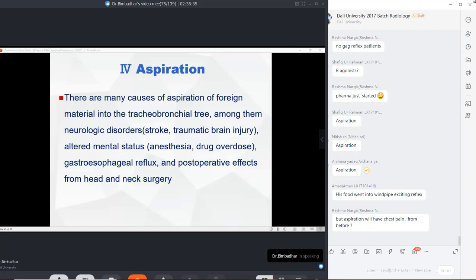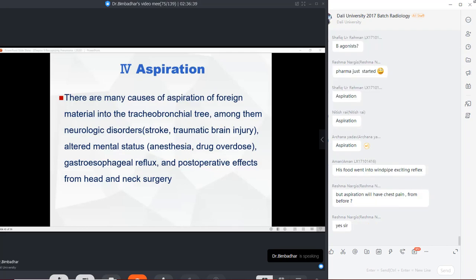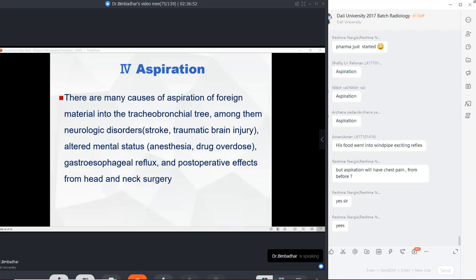Okay, Reshma, right? No, they will not have it from before. They will have it eventually, they will start now. That's the reason I was saying that he developed the chest pain spontaneously, but not before. He was also complaining of chest pain. So I cannot misdiagnose this patient as angina pectoris, but I have to think about tracheal aspiration of the food bolus. Did you get it?